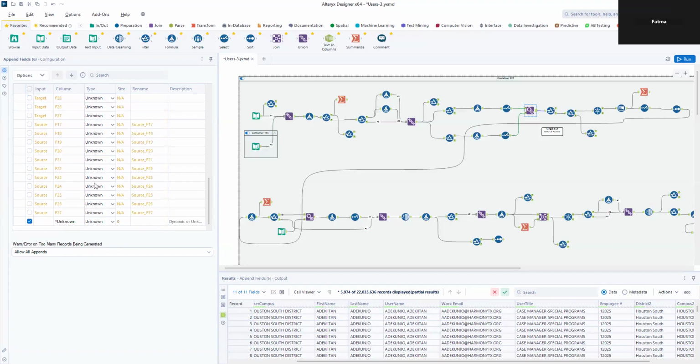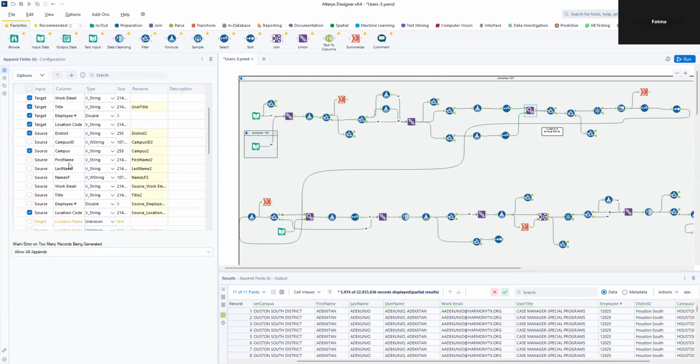So the problem here is location code is now showing up as a source. And then when I finish, this is how it assigns 22,000. It's 22 million.